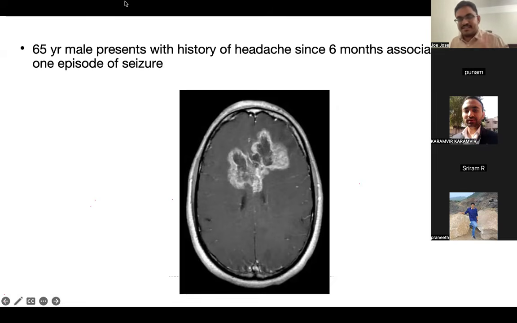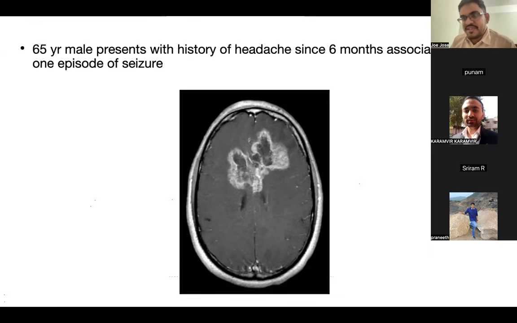What is pseudoprogression? Where is it seen? Pseudoprogression, sir, like initially, in the first follow-up post treatment, sometimes there may be an increase in size of the tumor, which we cannot make out whether it is due to... Yes, so the basic answer is post RT. Radiation can induce necrotic changes, but it can have contrast uptake and it might look like progression. Okay, so radiation can induce pseudoprogression post treatment.